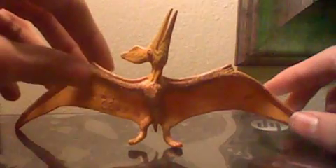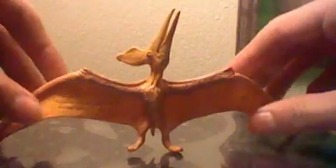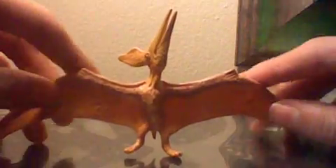His wings can go to any position — I'm serious, see that? Look at that position. When I first got him, I got him along with the Wild Safari Tyrannosaurus Rex, the Wild Safari baby Tyrannos, and the Wild Safari Velociraptor. When I first saw him I was like, 'Oh, a Tyrannodon, cool,' and then when I figured out he can fold like that I was like, 'Oh, that's even better.'